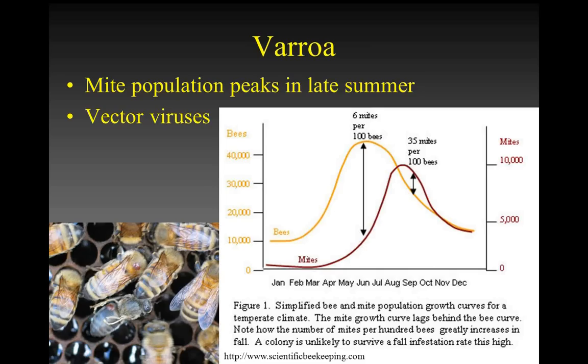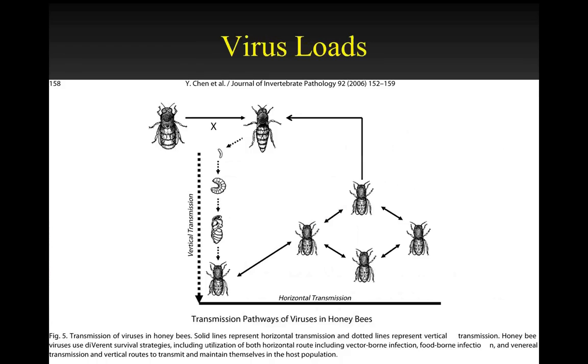And so what happens is that population decreases drastically as winter sets in and the conditions become harsh. The stress on those bees is increased by cold temperatures, by starvation perhaps, because they're not able to move to honey, by temperature fluctuations that cause problems with moisture in that hive. Whatever the case may be, those bees are already stressed by viruses, and any additional stress is going to shrink that population quickly to the point where it probably will not survive winter and carry through until spring, when those stresses are mitigated by nectar flows and favorable weather to start replenishing the natural mortality of the bees that occurs during winter. And so you're going to see a death.